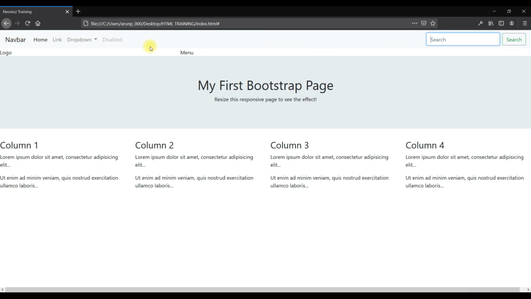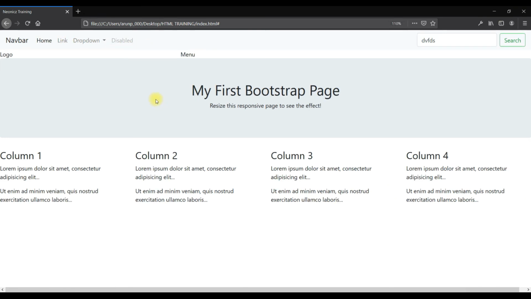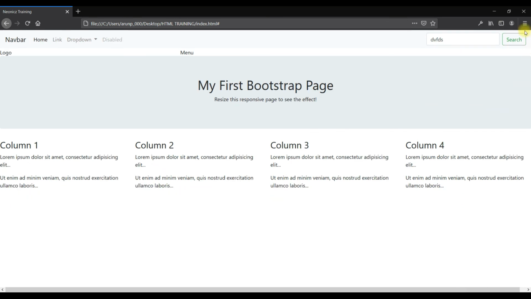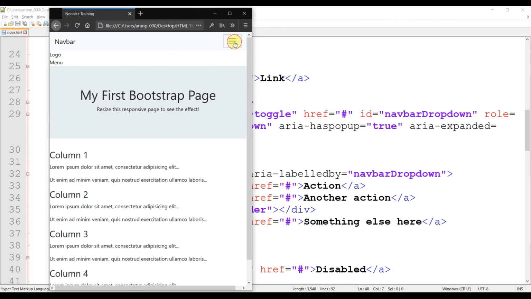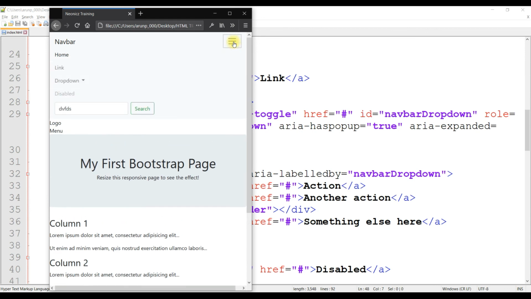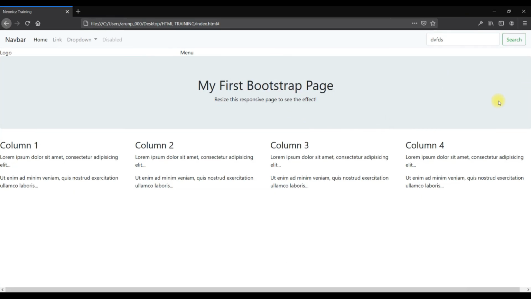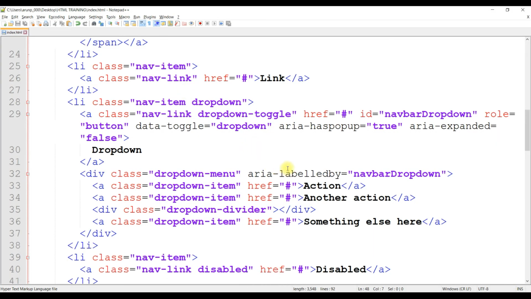So it is a navigation bar which has a search option, a menu, a drop-down menu, a link which is disabled, and a non-disabled one. Everything is here, right? Now if you shrink this, what will happen? This is going to change the menu like this. So that's a responsive design. That is how responsive design and Bootstrap help you bring easily designed menus and sleek designs.